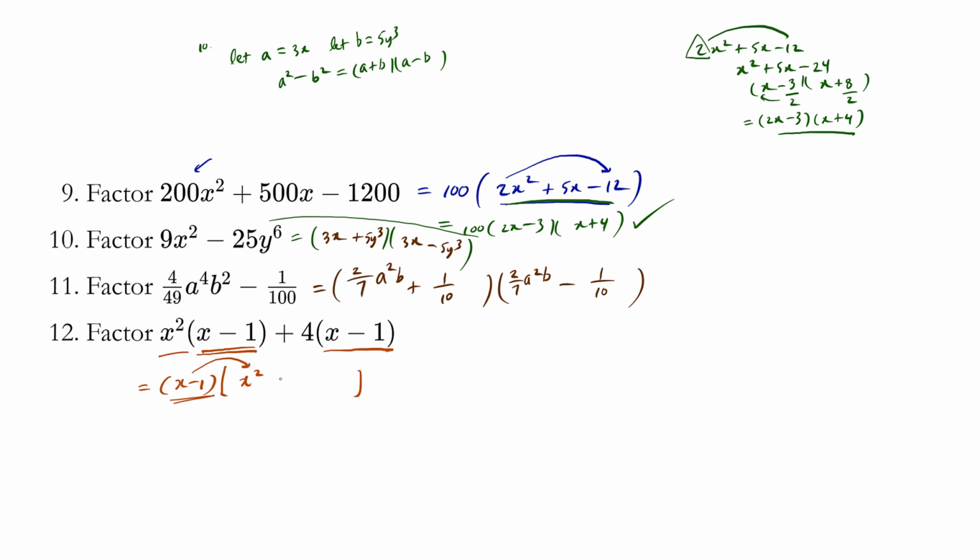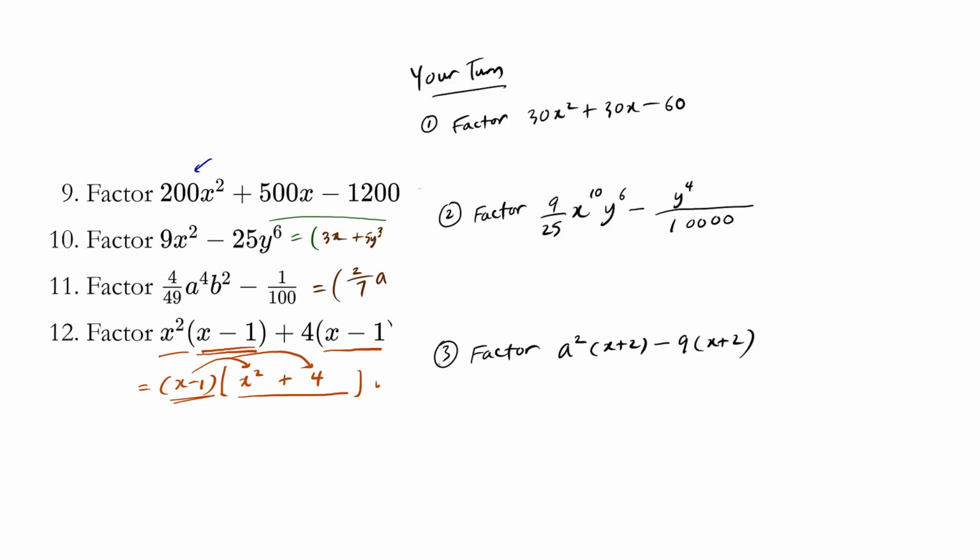That's our dog. And then we're going to have a cat being the 4. So when you feed the dog and you feed the cat, it's going to be x minus 1 times 4. x minus 1 times 4 is the same thing as 4 times x minus 1. We've reconstructed this original expression in a factored form. And when you look carefully here, do not factor any further because we have a plus sign rather than a minus sign. This cannot be factored. So we're done. Okay, it's your turn.